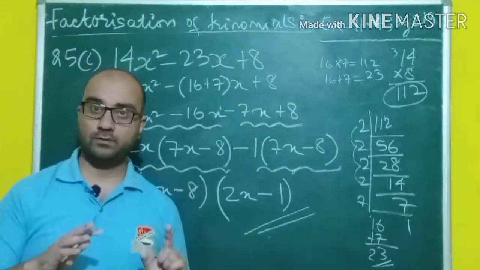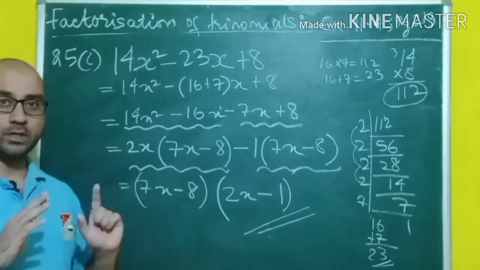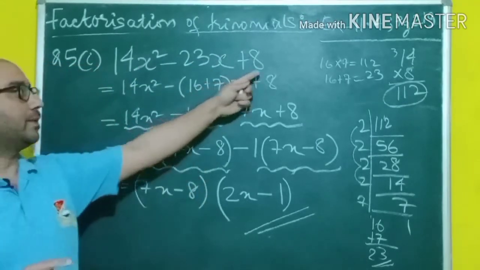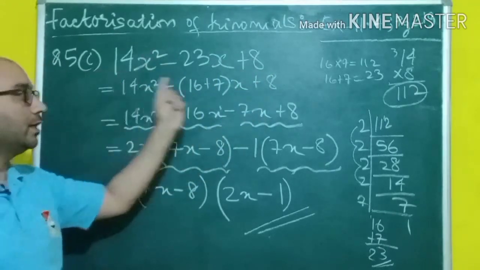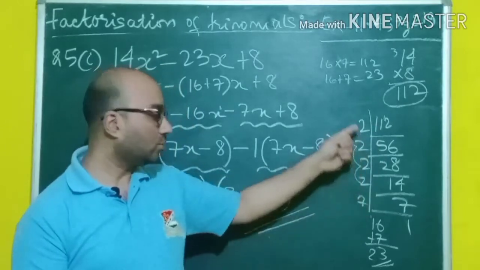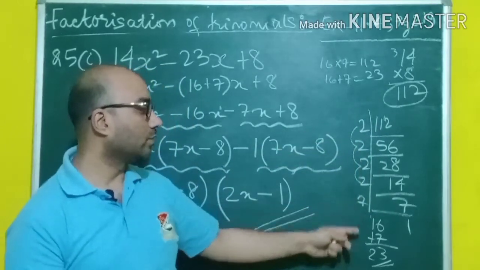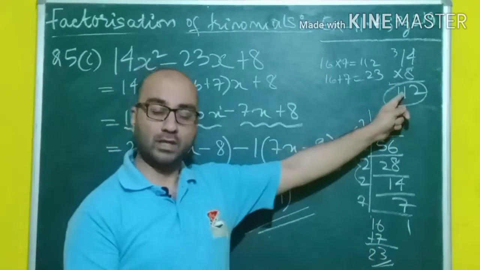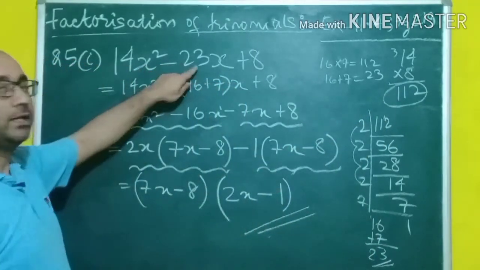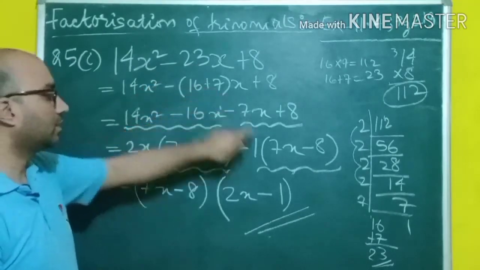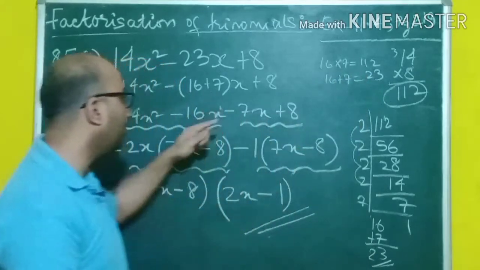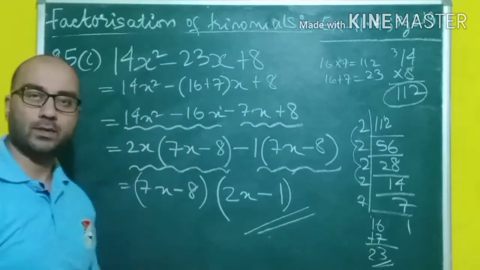Okay, so there was no difference in the working. The first step, you have to check whether it is in order or not. The second step, you multiply the last number with the coefficient of x square. After that, whatever number you get, you factorize it and choose the combination so that the factors after multiplying give you the main number, and after adding or subtracting they give you the middle term. Here the middle term is 23, so we got 16 plus 7, 23, and 16 into 7 gives you 112. From there you open the bracket, take common, and that's it.